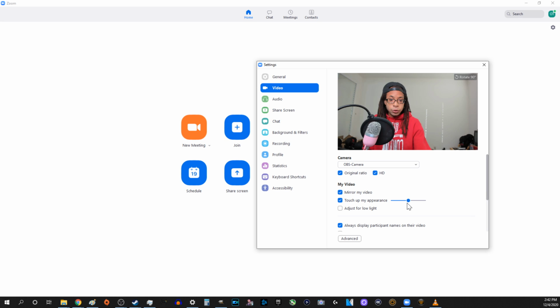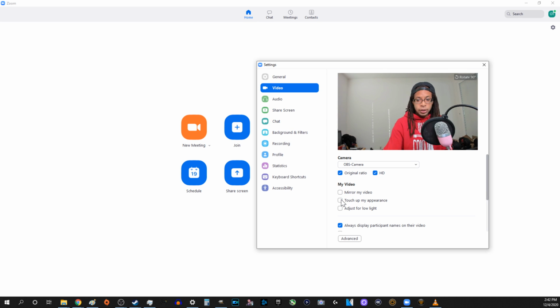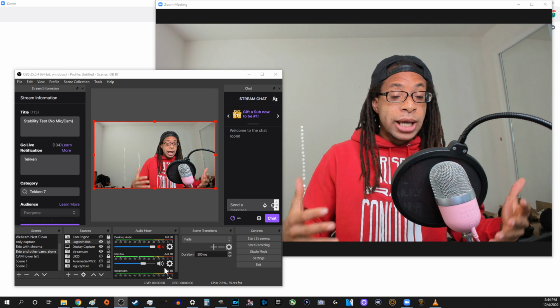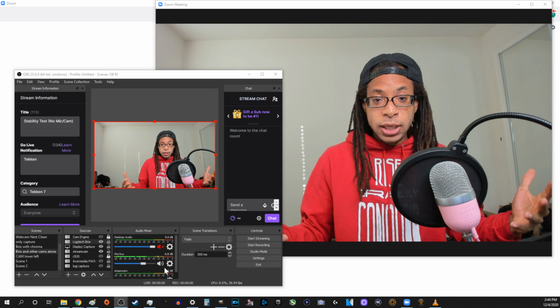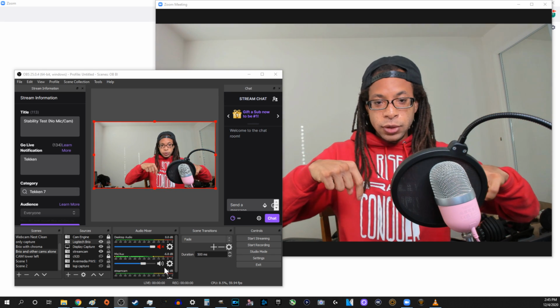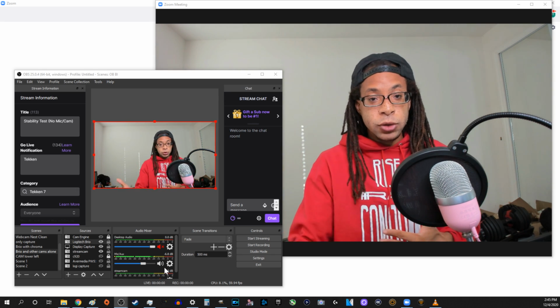All right, so now in Zoom, all these automatic settings, let's turn all these off. Turn off mirror my video, turn off touch up my appearance. And now we can edit all of our webcam settings directly in OBS. So let's do that to get this image looking good. Now I already have a full guide on the best OBS webcam settings linked in the info card and the description. But really quick, let me just show you.